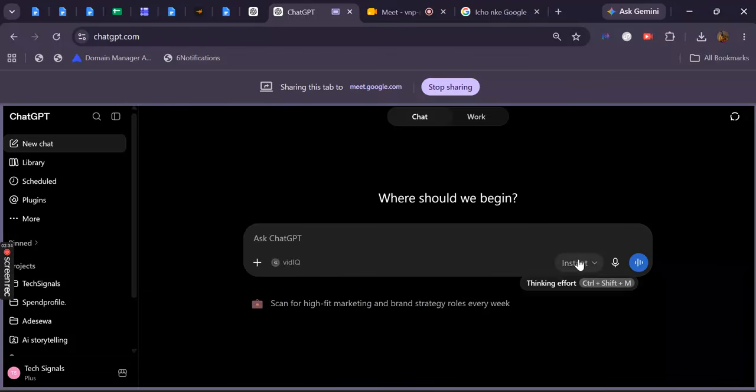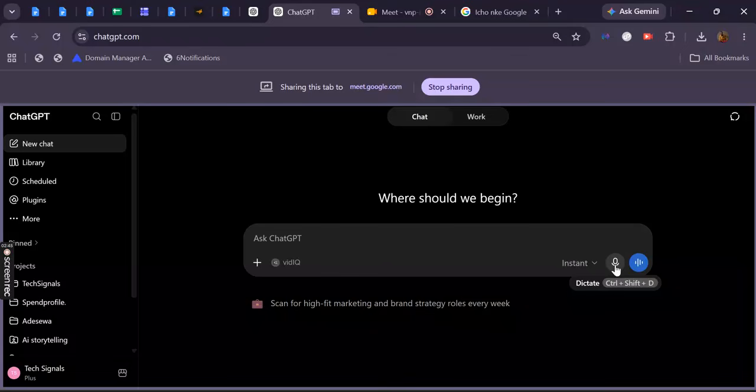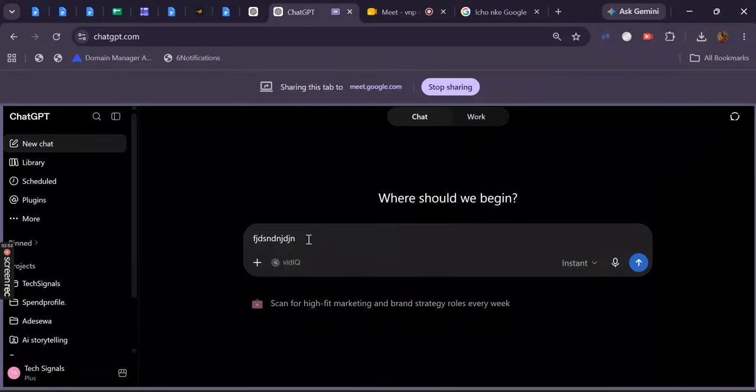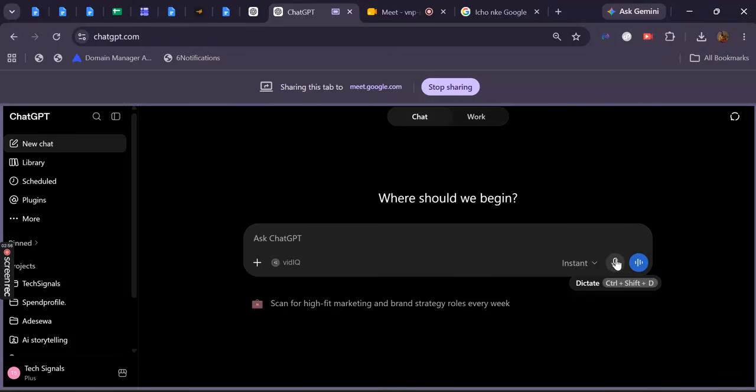So what we want to do right here is create a business, right? Then there is this icon that says dictate, which implies that if I don't want to type, I can easily just use the dictate icon, and this is send start voice.